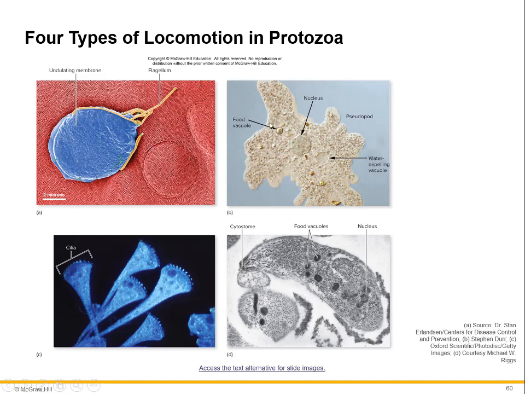And the sarcodina, which are the ones that have these fleshy feet, that's what they call them. Sarcodina are like the amoeba. And then the apicomplexan, they are going to produce spores, and that's how they reproduce and spread themselves also. And a toxoplasma would be an example of this one, or the one that causes malaria. And so these are ones that you would have looked at in lab 3.